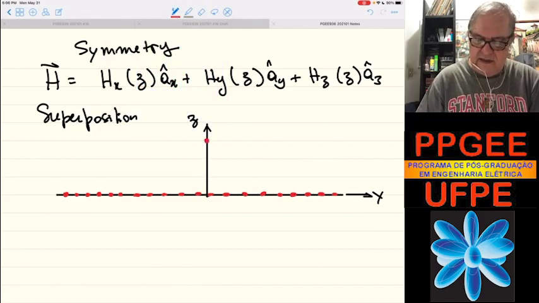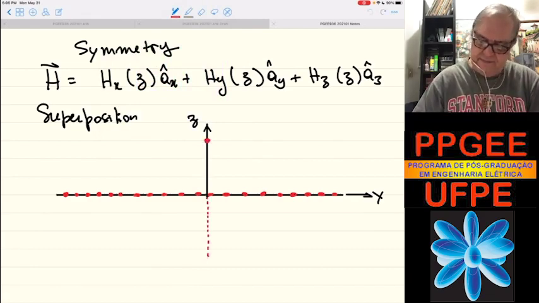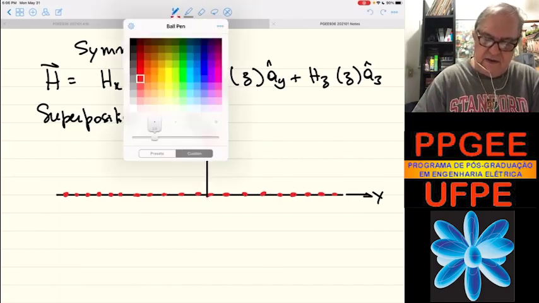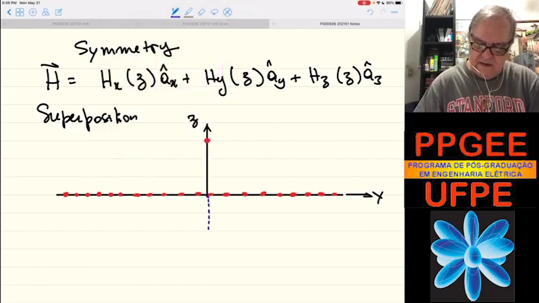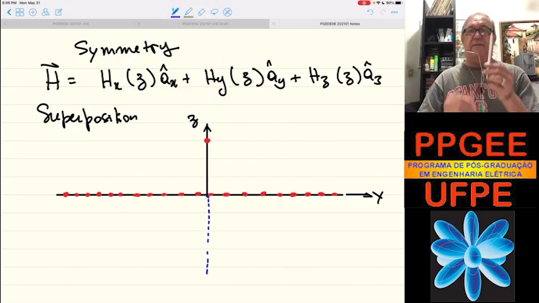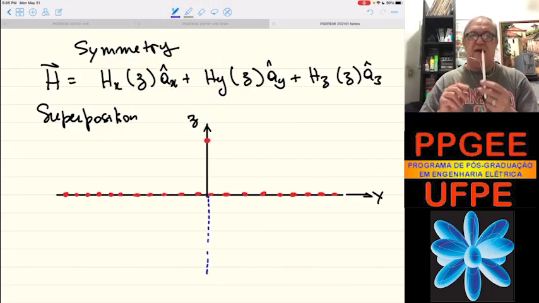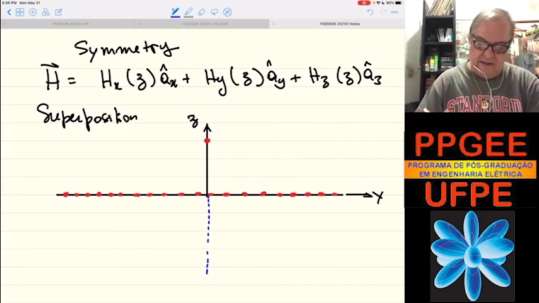Let's determine what is the remaining components of the B field, of the H field on the Z-axis. So what do we do? We pick 2 wires, 2 of those wires, symmetrically located. We already know the behavior of wires.